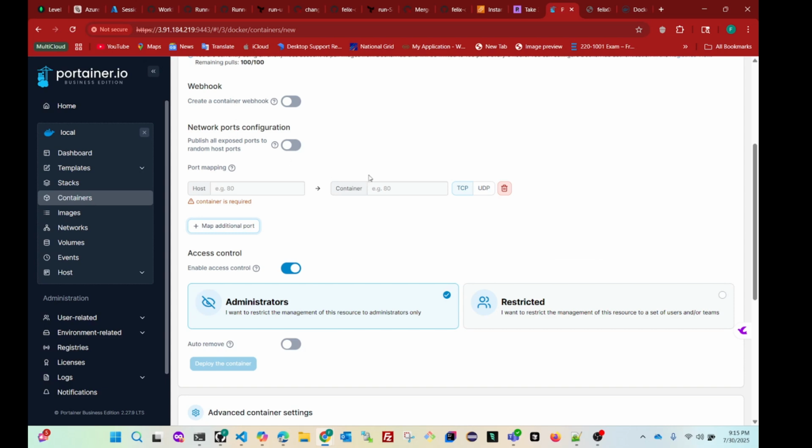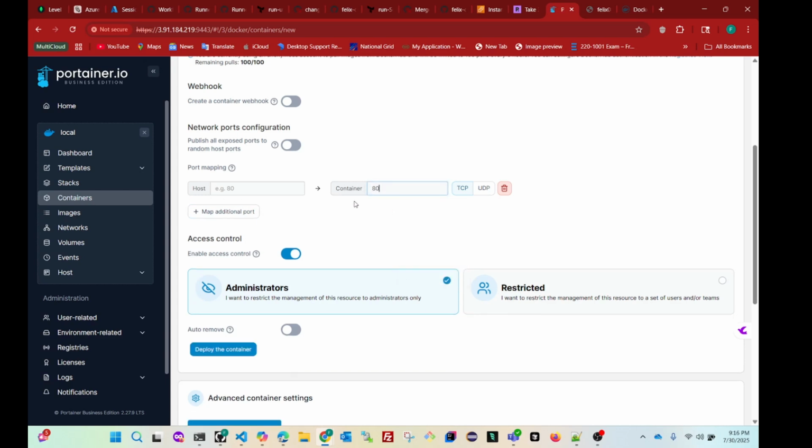So Nginx runs on port 80, so definitely the container port has to be port 80. But the host can be any port, and that will be the port on your Ubuntu machine. So in this case, let me use port 8081, port 8089. That's what I choose to use. It could be any port, it could be an arbitrary port. If you did not put any port, then Portainer will randomly pick a port for you. Now that I've put in the port, and it is a TCP port, I'm going to go down here.